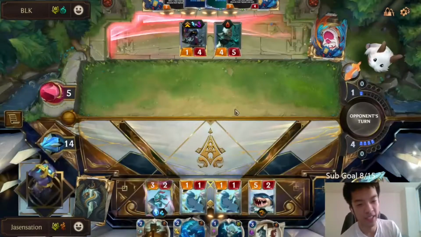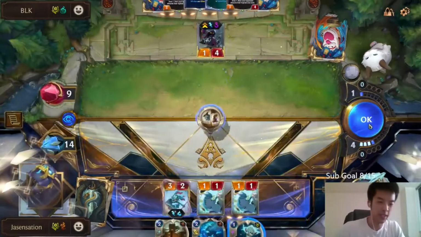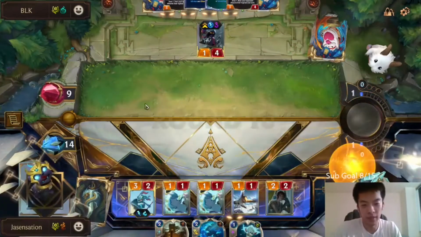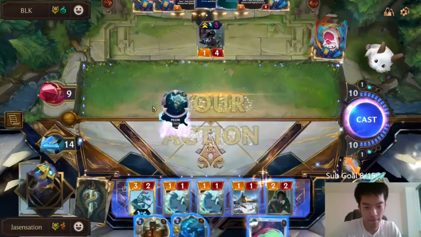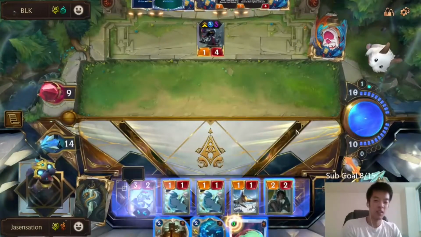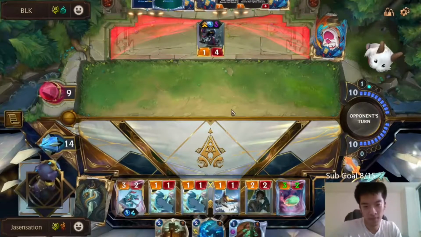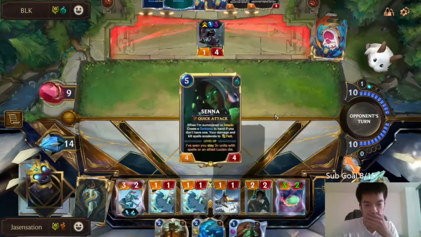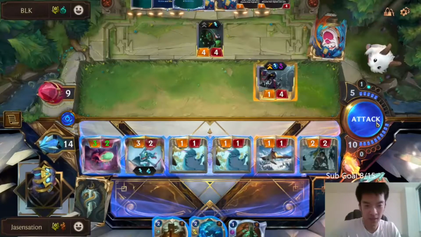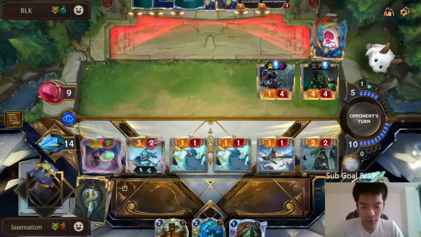I'd assume he has to attack here and just cash in his damage. Yep. Okay. Maybe this hits the whatchamacallit. Not quite. Mind Meld. I can't play around a Ruination. It's funny that got the buff. Senna. That's fine. Okay. He takes 5 here.